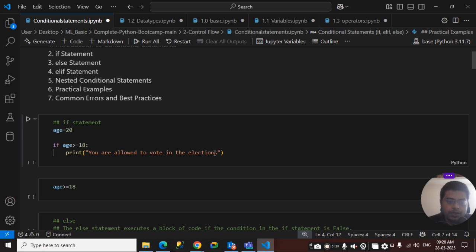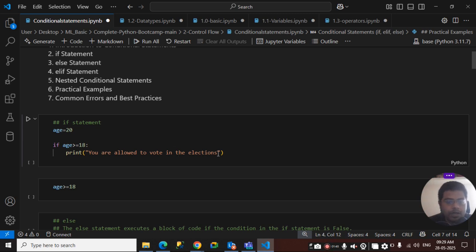You understood, right? I'm assigning one variable, age, equal to 20, and I'm preparing one condition. If the age is greater than or equal to 18, print "you are allowed to vote in the election."